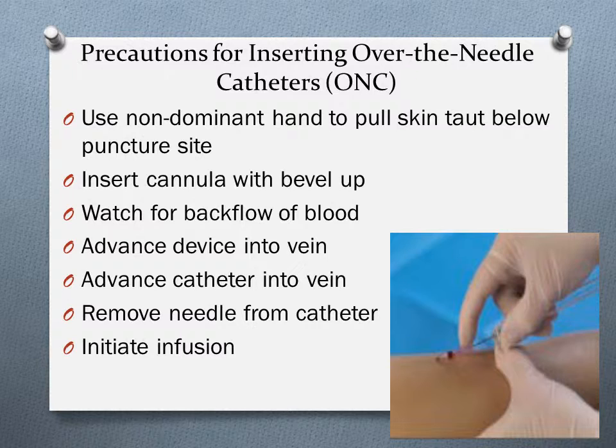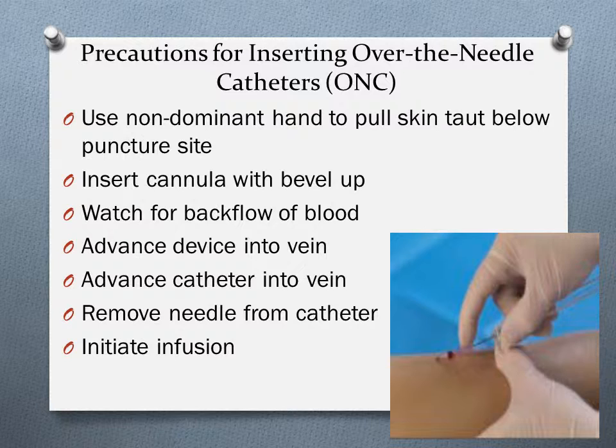Insert the cannula at a 5 to 15 or a 10 to 30 degree angle. You're looking for a backflow of blood, which will indicate that you have a successful entry. You cautiously advance the entire device slightly into the vein, because you could reach that backflow without having the device completely in the vein itself. If you slightly lift the device as you advance, you kind of lift the vein and it decreases the risk of poking through the vein on the other side.